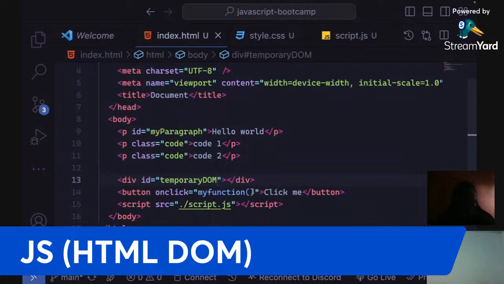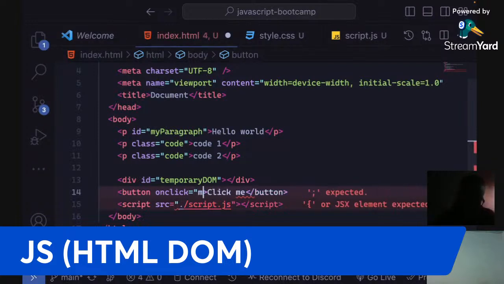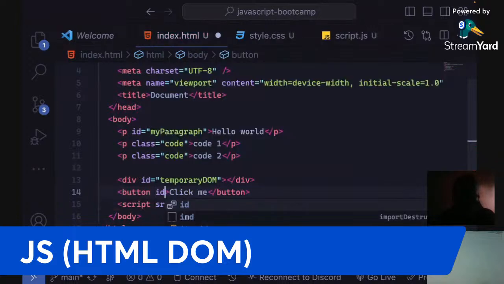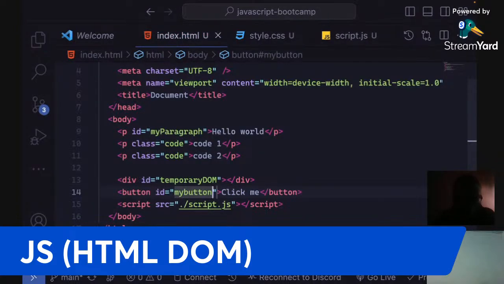So click is one of the event handlers that we have. But this way now we want to be adding it directly in the code. So that means that we could give this an ID of myButton like that.